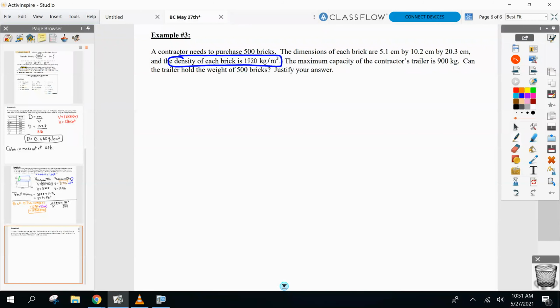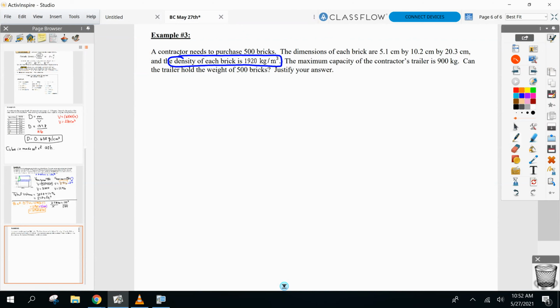All right, guys, here we go. Let's see if my trailer can pull 500 or not. What would be nice to know if I have 500 bricks and I can't go over 900 kilograms? Yeah, how much a brick weighs? That would be nice, because I have 500 of them. You're going to tell me something's wrong? No, I just have a question, because the dimensions of the brick. Don't even say it. Don't steal my fire.